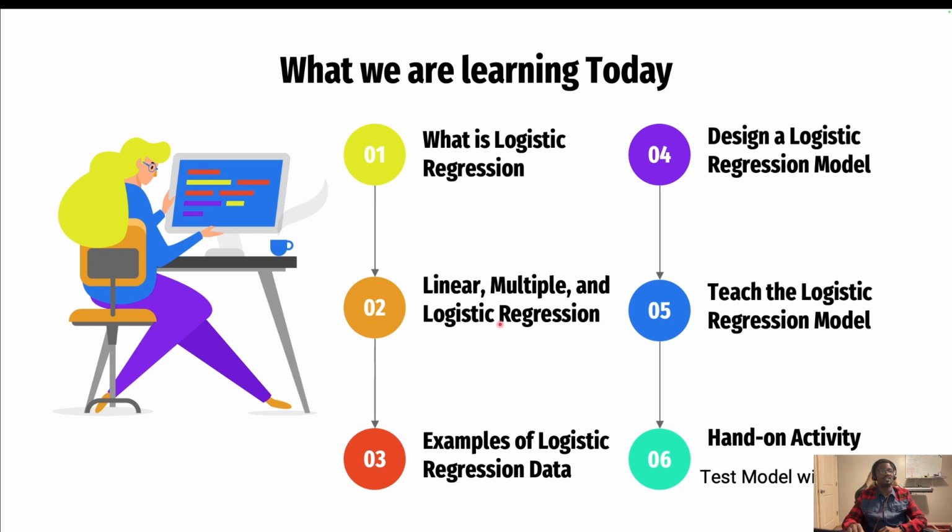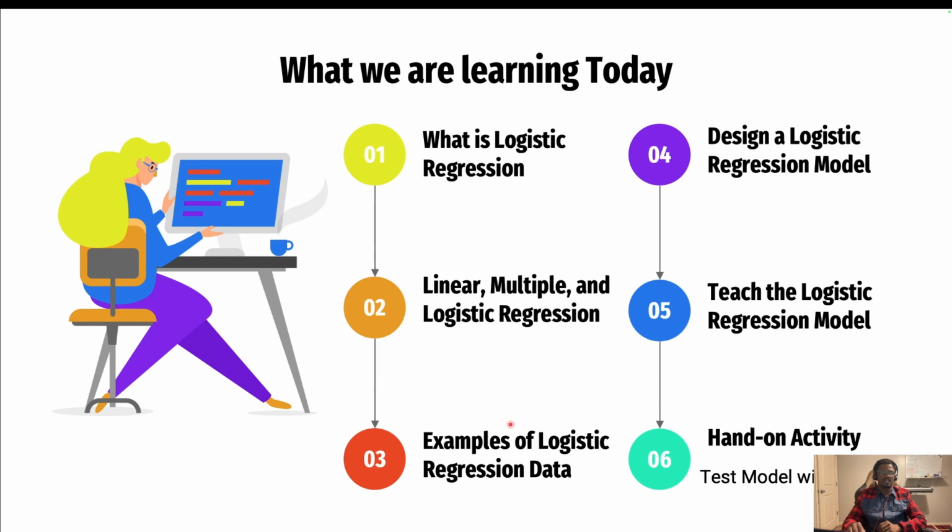So today we're going to be defining what logistic regression is. It's very simple, and I will make sure to make it really simple for you guys, and we have code. We're also going to look at the relationship between linear, multiple and logistic regression, so that when you have a problem you want to solve with AI, you'll be able to know whether you need multiple regression, linear regression or logistic regression to solve that problem. I'll try to explain that to you guys.